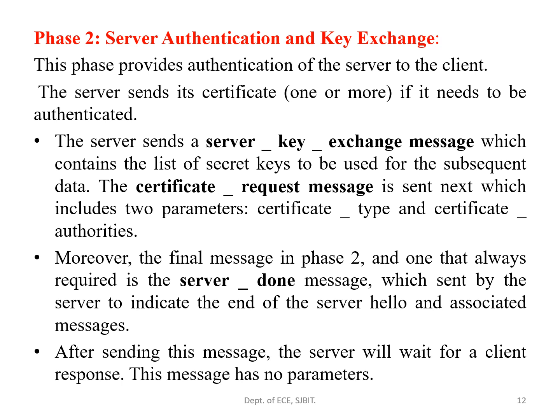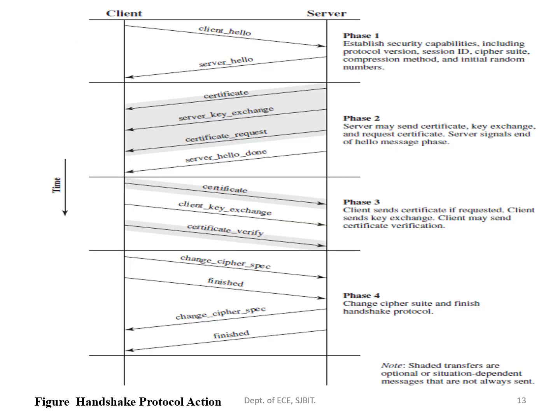Only the server sends the server done message, and it's going to take the acknowledgement from the client. Consider in this figure, you can consider here client is there and server is there. When you are going to send information, before that the client is going to send the client hello message. Once the client hello message is received at the server end, the server is going to acknowledge for that, the server is going to send the server hello message. That happens in phase 1.